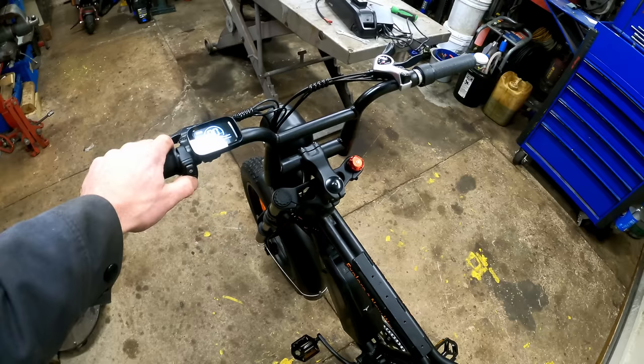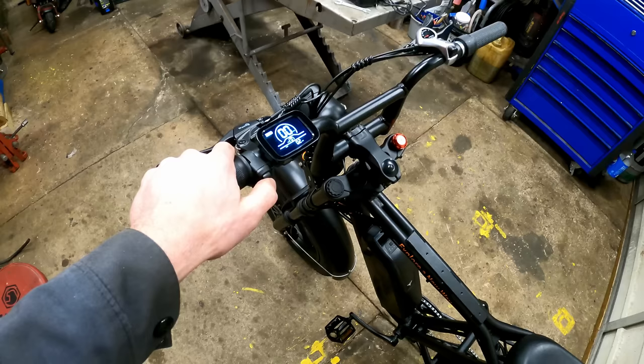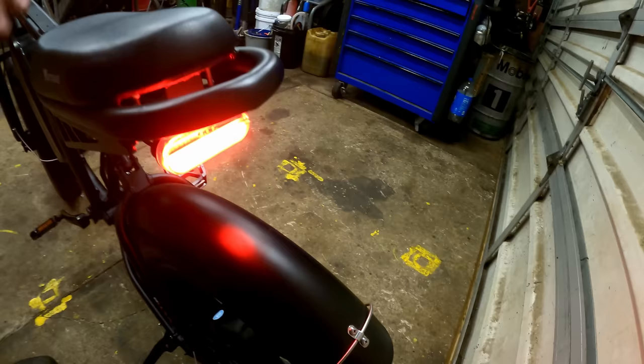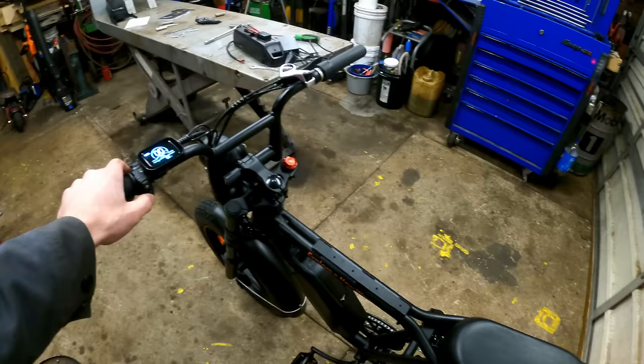But anyway, I want to try these lights out now. And so, let's see. Is that okay? So that's the tail light right there. Wow, that is bright. Let's see if the brake lights work on it. Oh man, that is super bright. So they did a killer job on this tail light. A lot of time bikes either don't come with them or they're just super dim, and I'm very impressed with that. Let's see, now that just cycles the tail light on and off.